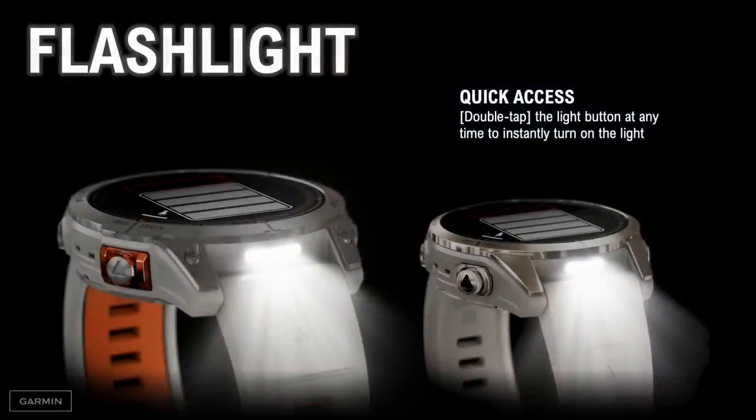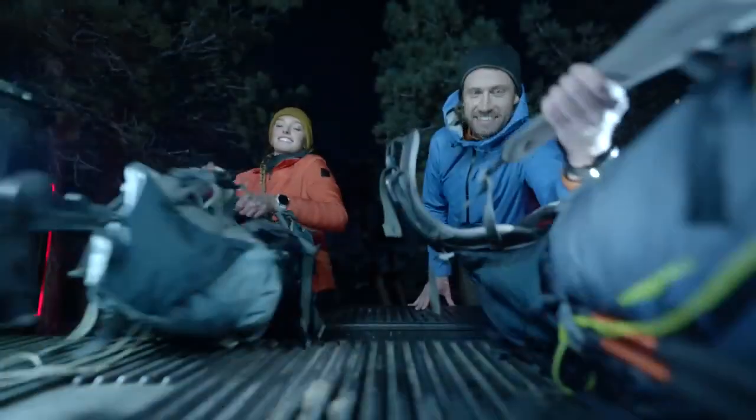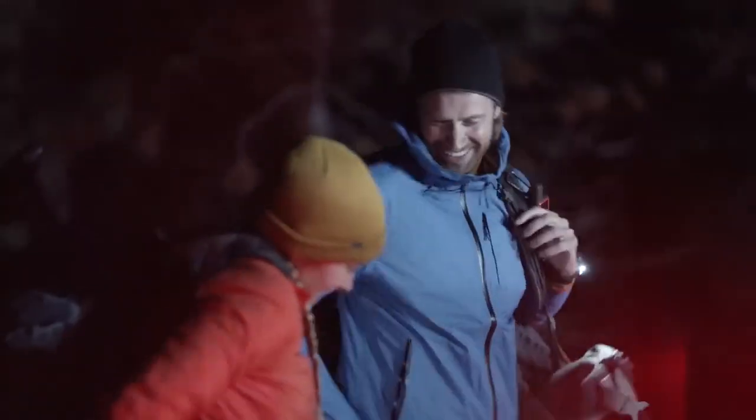it on Fēnix 7X last year, the LED flashlight, the torch. It's been incredible to see how many people love this feature. Once you have it, it quickly becomes a habit and part of your everyday life. There are countless reasons why people love the flashlight, and I could spend a whole presentation on it. But what's special is how widely the stories range from everyday at-home use cases to really serious situations on adventures in the backwoods. The most obvious benefit people talk about is how quickly and easy it is to turn on.